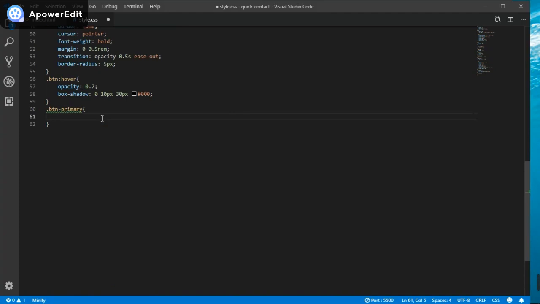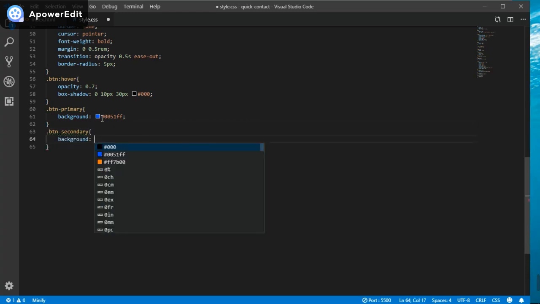I'll give it the background #0051FF. Then the secondary button is gonna have a background of, okay, here we go. Let's take a look.